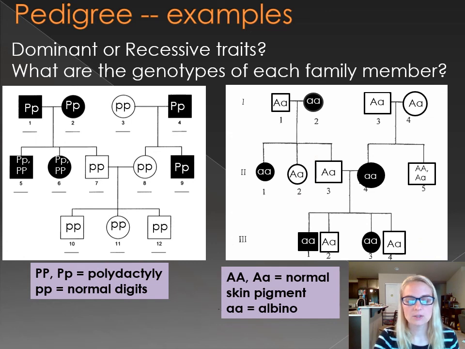All right, so it's kind of like solving a puzzle. It's like a mystery. So each one of these matings, you could draw out a Punnett square, and you would have the potential, the chances, or the possibilities of the offspring. But then the information, the pedigree chart, tells you what the actual outcome of that particular cross was. And then you can go back multiple generations to track where that trait may have come into the family and how it tracked through generations of that family.